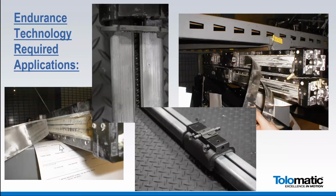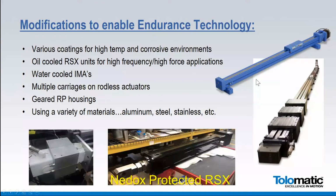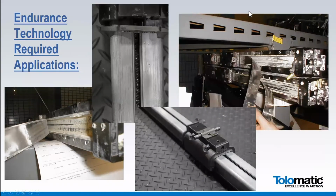One of the other things that we do on modifications, as I look at all of the debris in here, is we can put purge ports in there. So you could put a purge port on here, attach positive air pressure to the inside, and try to blow some positive air and maintain a positive pressure internally to try and keep some of this debris from getting inside the actuator there.